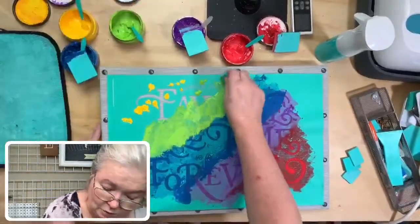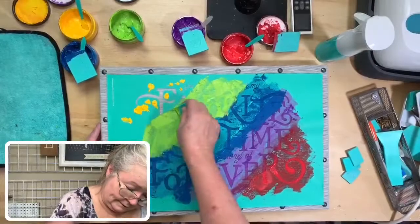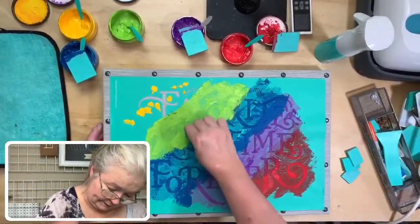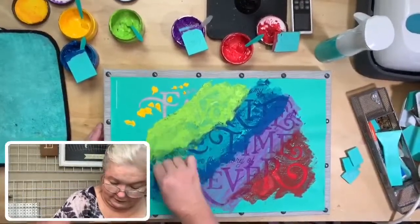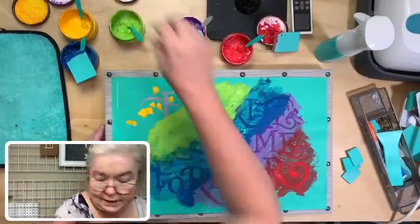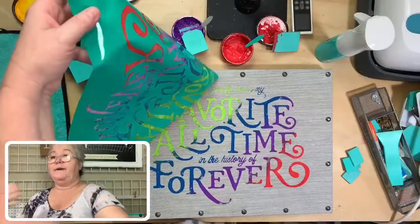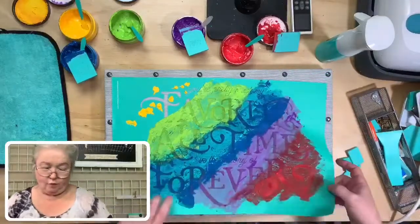And I will need a little more. And we're gonna squeegee down in here and just kind of blend it a little bit. Right at the top there. And drop that over there. Peel it back up. Just like that. Getting it up and up and up. And then last pass for the yellow.